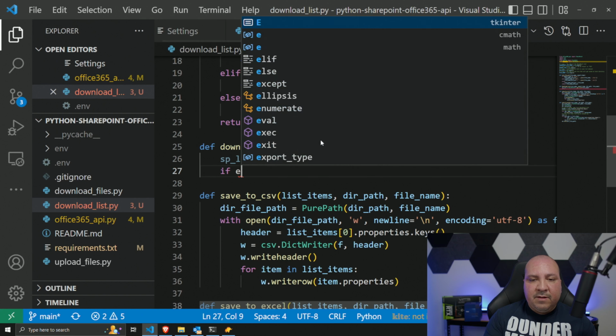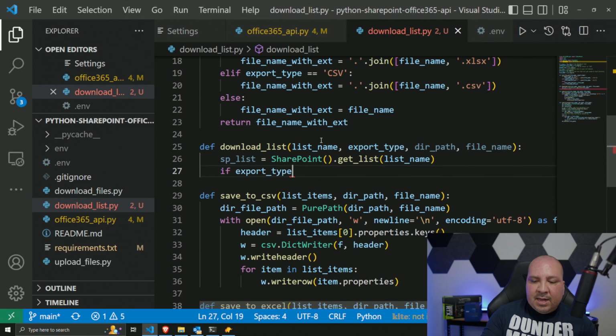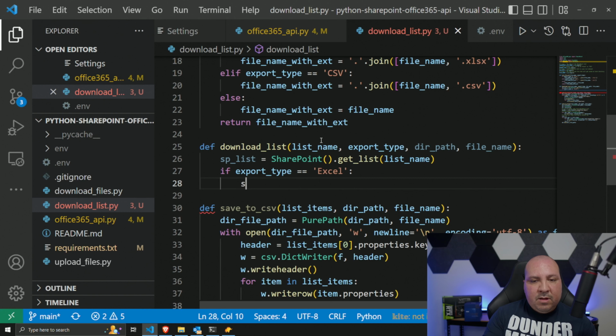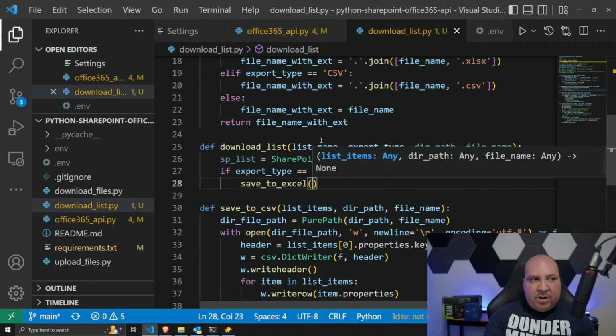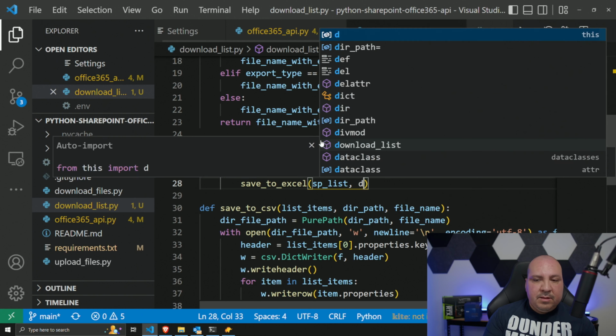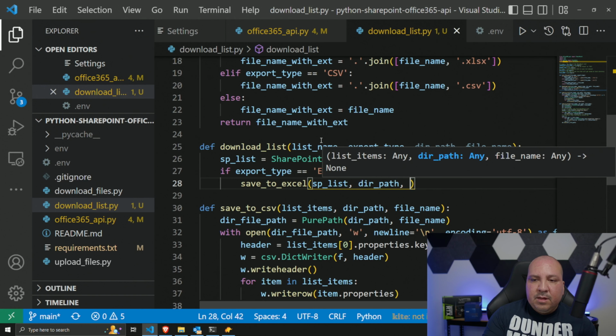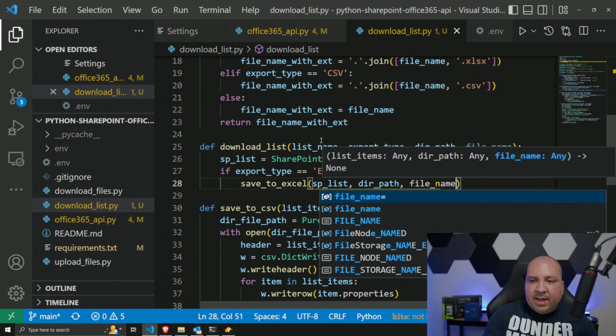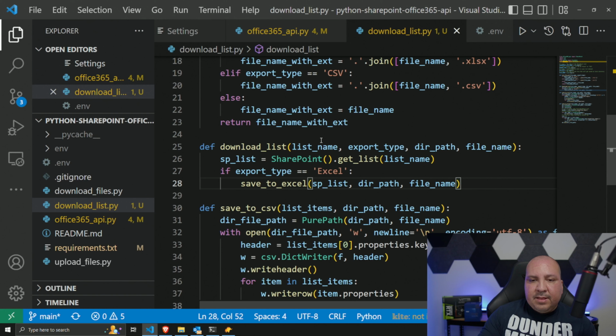Same thing. It will be if export type equals Excel, right? If it equals Excel, we're gonna call the save to Excel function that we created, and this is gonna take the SP list, the directory path, file name, and that's it.